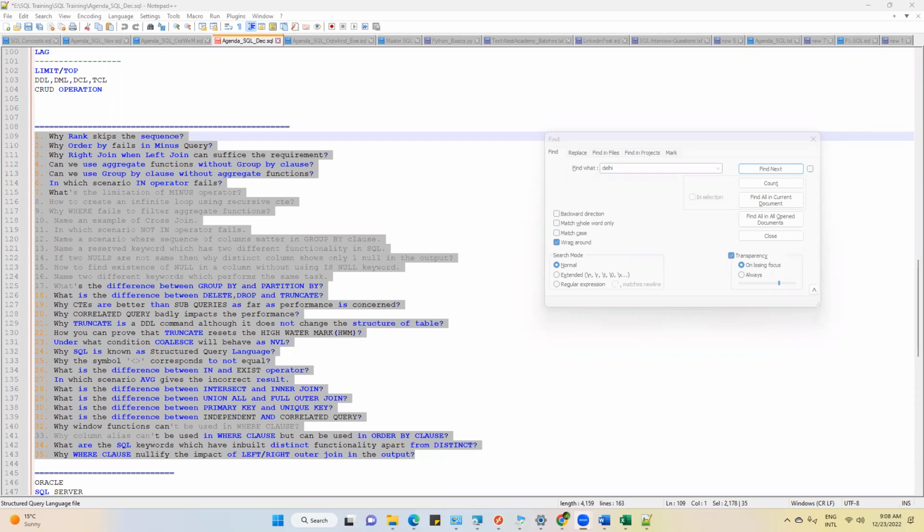Because suppose you have 20 million records, and you are asking the SQL engine to convert all 20 million values of a particular column to uppercase. The engine will take time. Maybe I agree it will take 2 seconds, but your report is getting delayed by 2 seconds. Correct? You're working on an app and the app is taking 10 seconds to launch. We will get irritated. Correct?